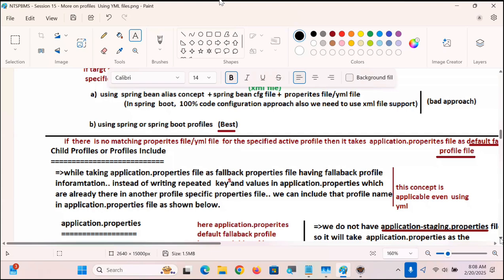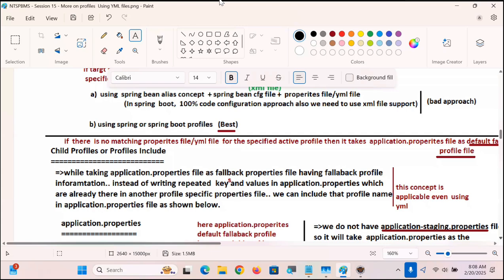I said important topic, someone is adding here. Okay, fine, no problem. First, we will try to understand that if no matching profile is found, it looks to take the entries from application.properties, that means the base file.